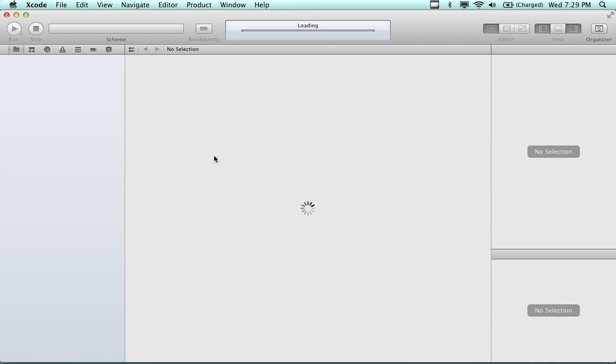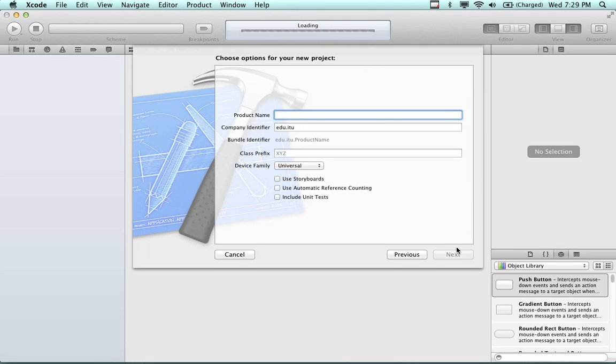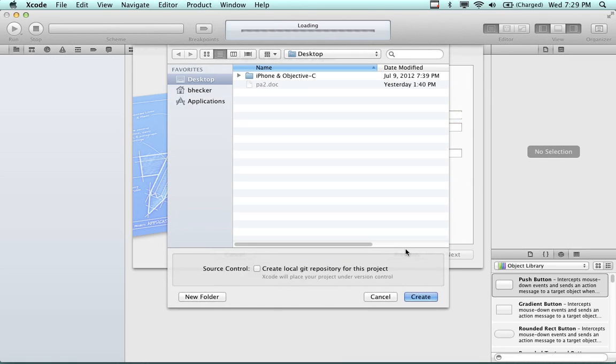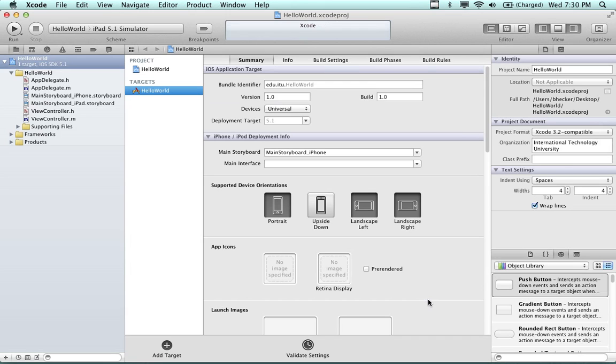I'm going to create the same project over again, but I'm going to click those buttons now. So I'm going to click on single view, and I'm going to go next. And I'm going to put the same name in because I just deleted that project. I'm going to call it Hello World. And then I'm going to click on use storyboards and use automatic reference counting, and go next. And if you don't have a computer with you and you don't have this version, follow along because it's the same thing, but you're using the XIBs instead of the storyboard.